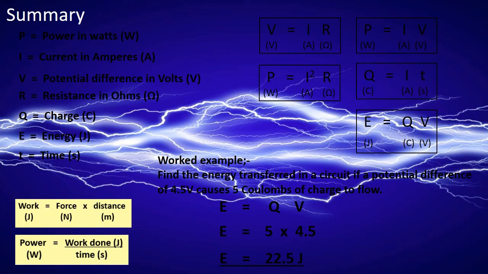Right, I'm just going to leave you now with a summary. So I've got on the left hand side the different symbols, what they mean and what we measure them in. We've got the 5 equations that we've used at the top that Mrs. McGee showed us how to memorise, so that's something you could try after the lesson. And at the bottom, if you didn't write it down at the time, I've got a worked example of using E equals QV. Pause the video if you need to make some more notes.